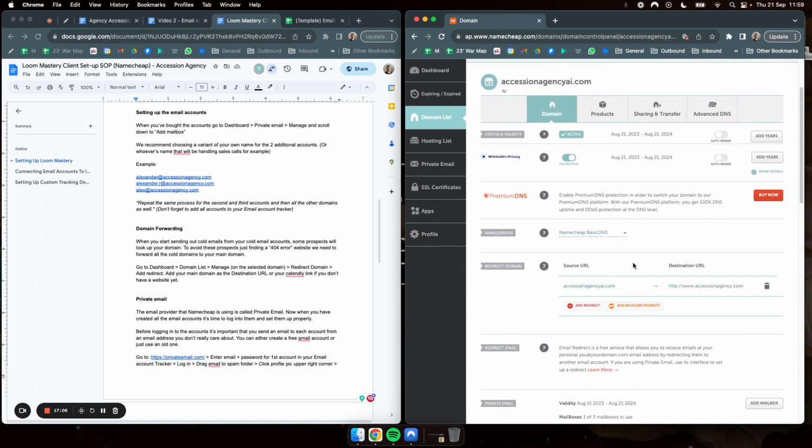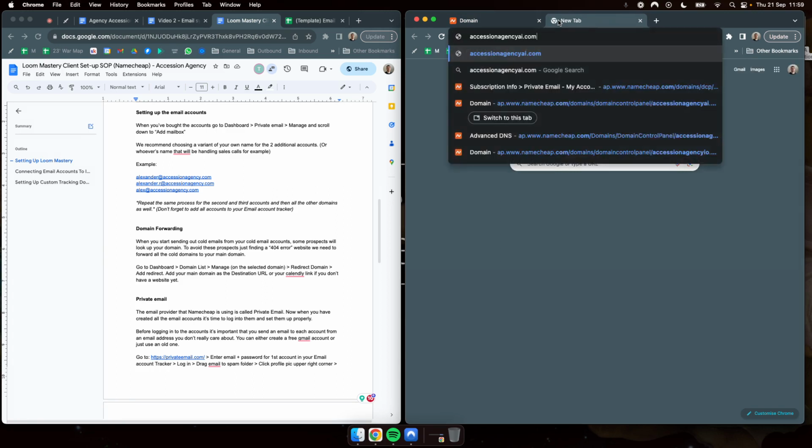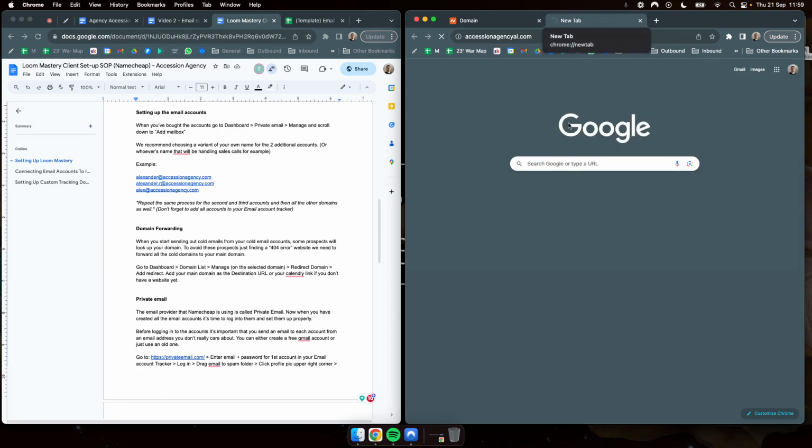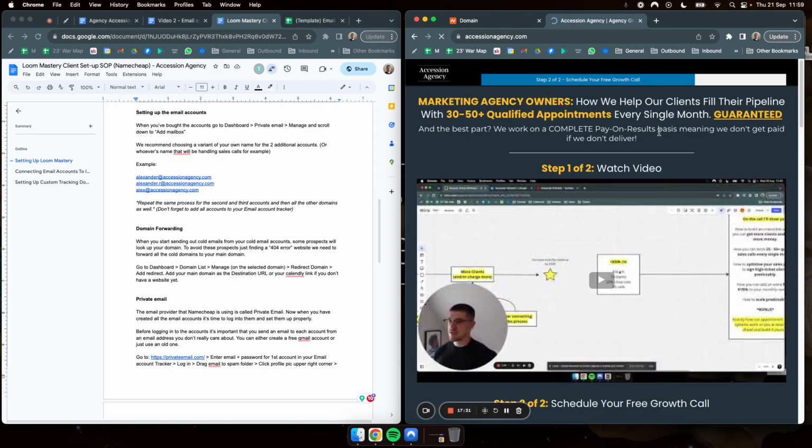As you can see here, I've already done this, and for you this will be empty, so you press add redirect, and then you simply add the destination you want this domain to redirect to. As an example, if we take this domain and search for one of my cold email domains, this will automatically redirect to my main website, which is this right here.